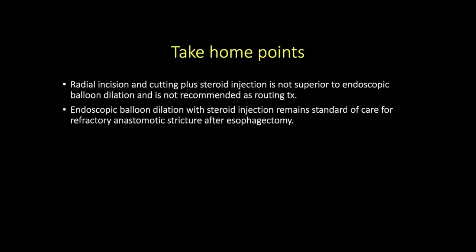The take-home point is that radial incision and cutting plus steroid is not superior to endoscopic balloon dilation plus steroid, and therefore is not recommended as a routine treatment. Endoscopic balloon dilation with steroid injection therefore remains the standard of care for patients with refractory anastomotic stricture after partial esophagectomy.